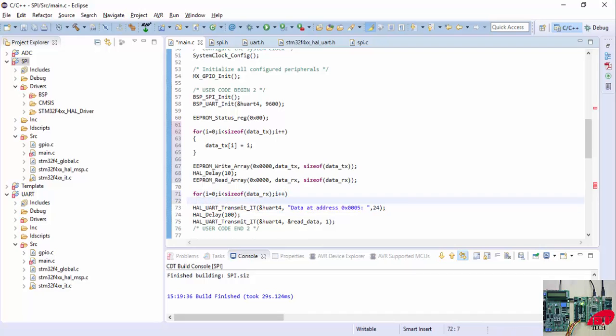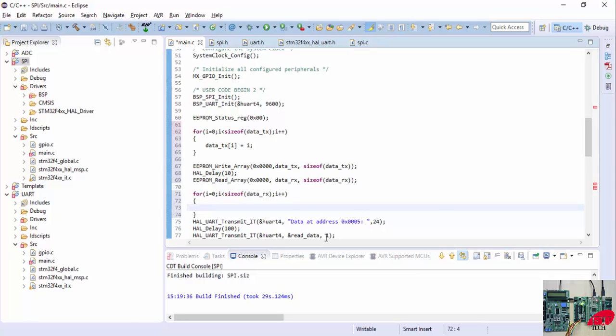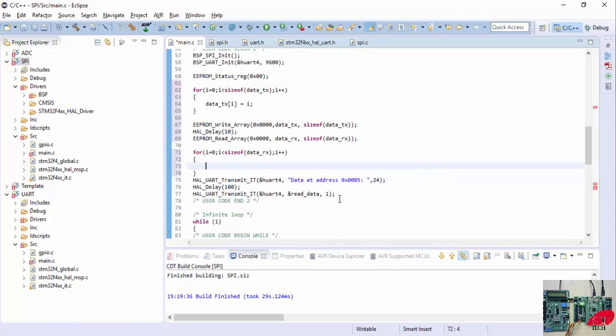Okay, so in here what will we do? We will use this function only, HAL_UART_Transmit, and paste it here. When this iteration starts executing, the whole array will be displayed in a line.